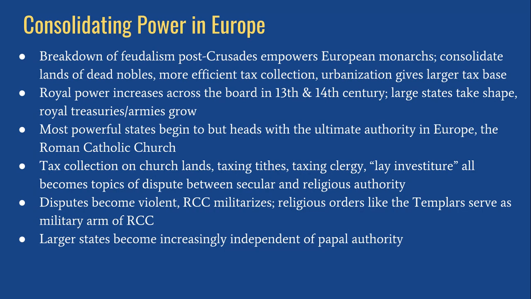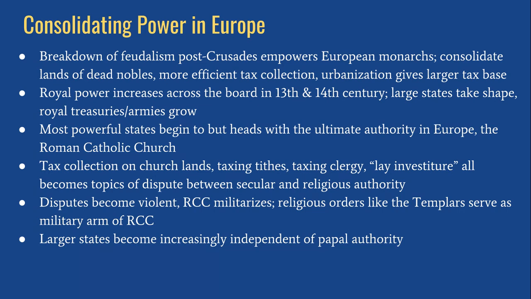Spain and France both invade Rome more than once. This causes the Roman Catholic Church to militarize itself. It begins to acquire land around Rome as well as other Italian city states. They establish a papal army. They take advantage of religious orders like the Templars and the Knights of Teuton to help serve as a military wing of the Roman Catholic Church.